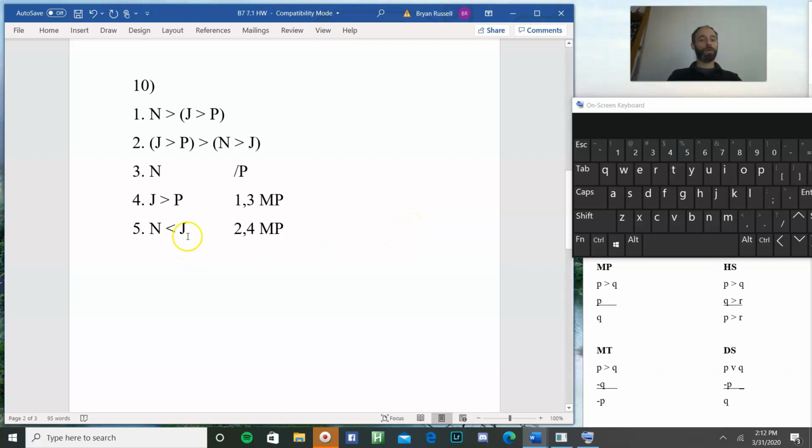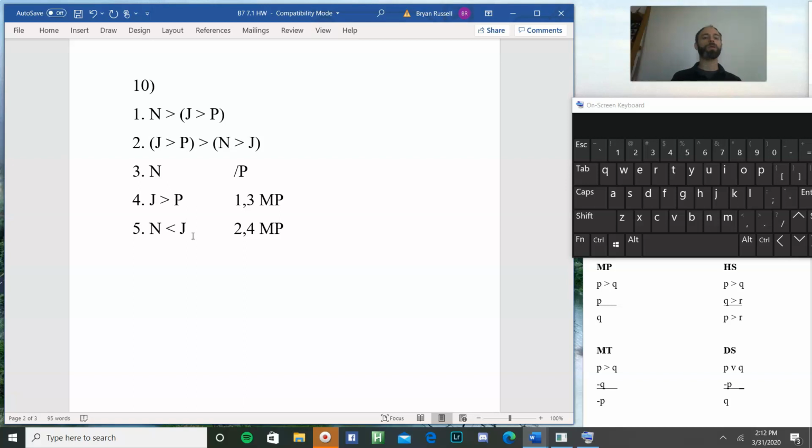Now that we have n horseshoe j, what can we do with that? Well, we could go a couple different ways with this. We could do a hypothetical syllogism with 4 and 5. You'll see on 5 we have if n then j, and on 4 we have if j then p. So we could get if n then p. That would be a useful step.